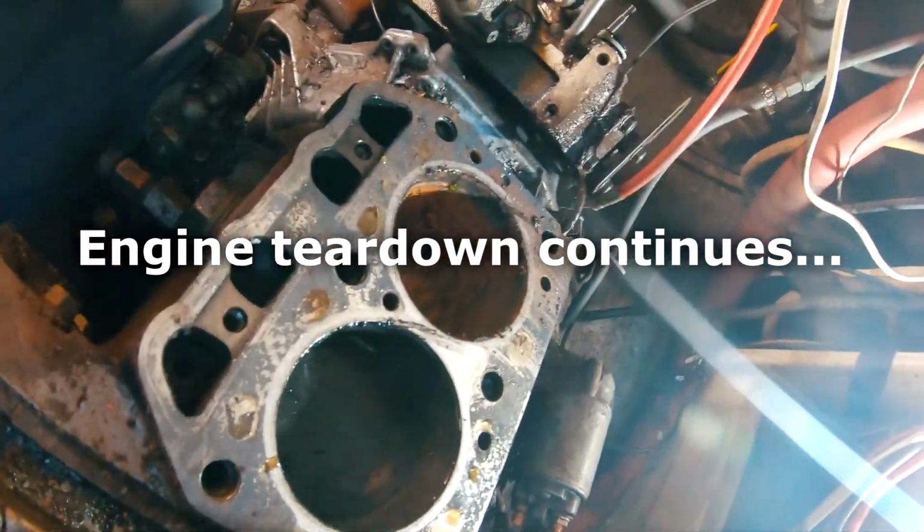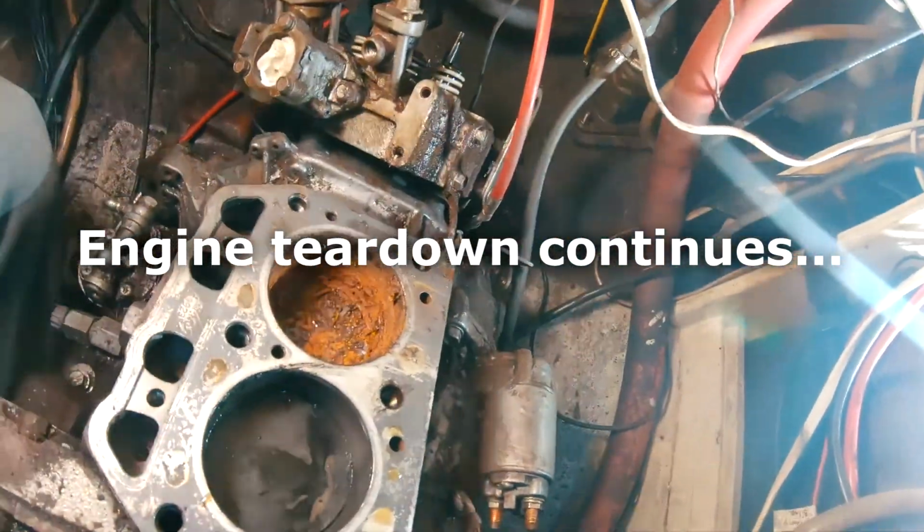So this is what I feared would be the case with this motor.